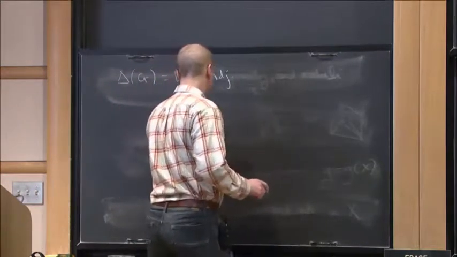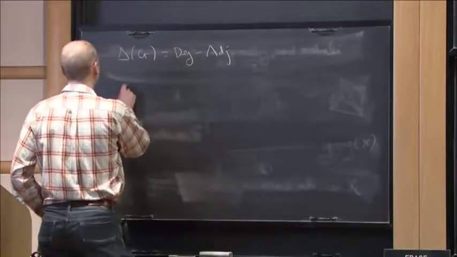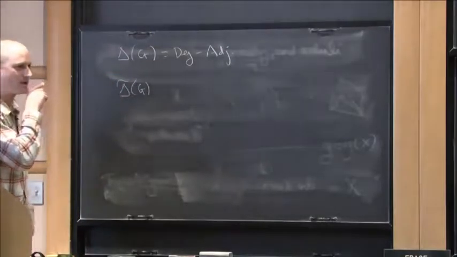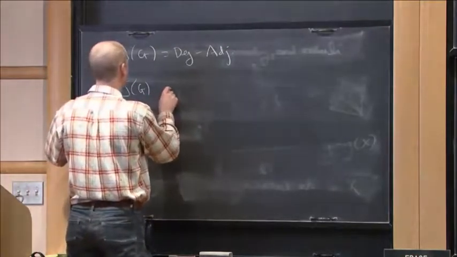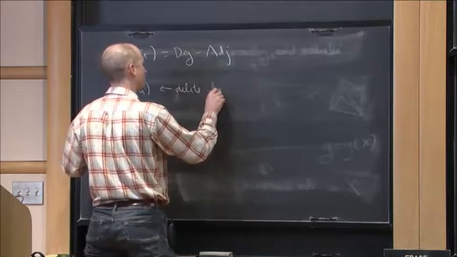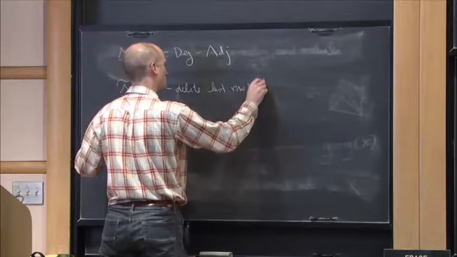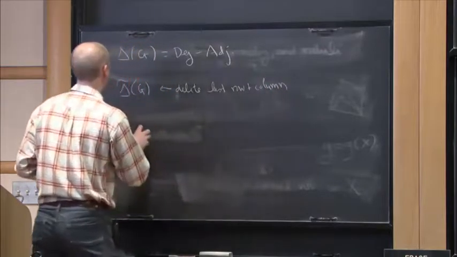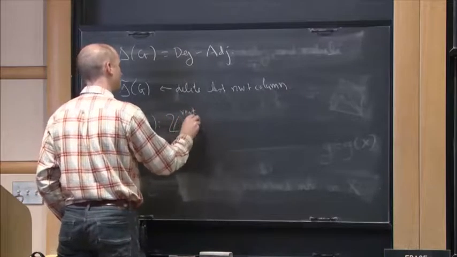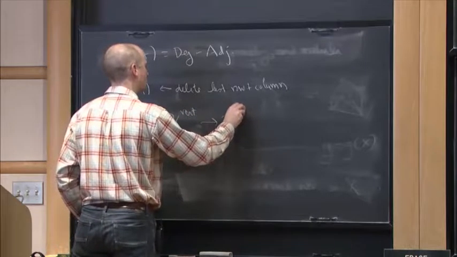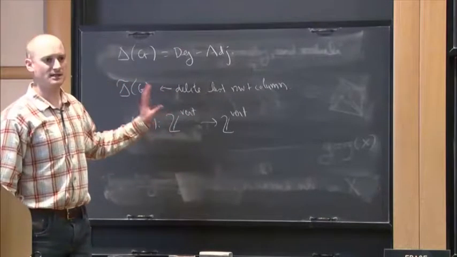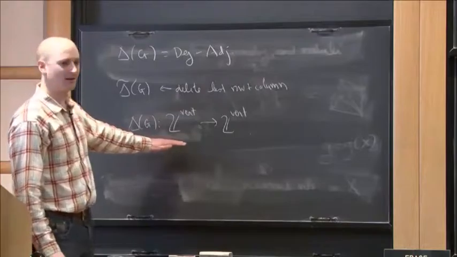And so this has corank 1. The row and column sums are all 0. So the reduced Laplacian is obtained by fixing a base point, fixing a base vertex. So you can delete the last row and column. That's how it's usually phrased. And you could think of this matrix as an operator from Z^vertices to Z^vertices. And it's tempting to think of this now as an endomorphism of Z^vertices. And this is a fruitful point of view.